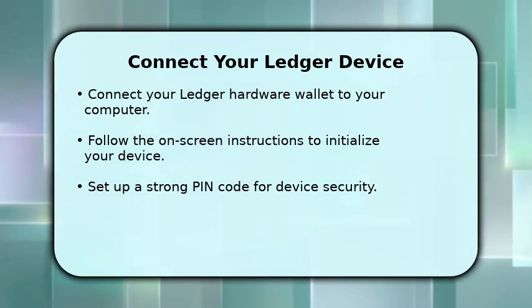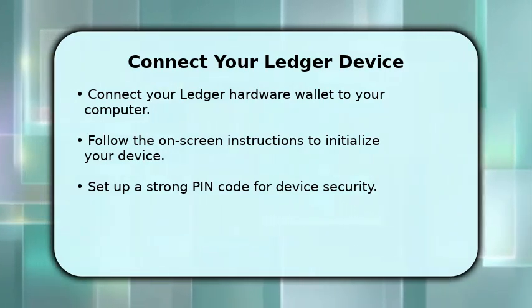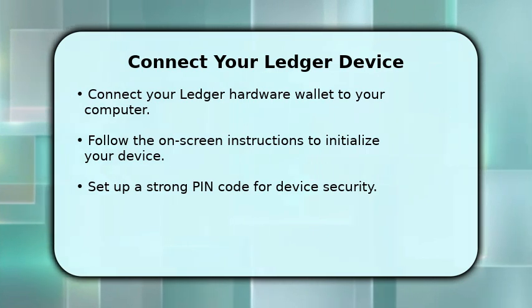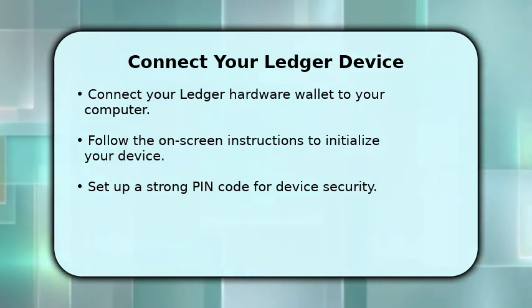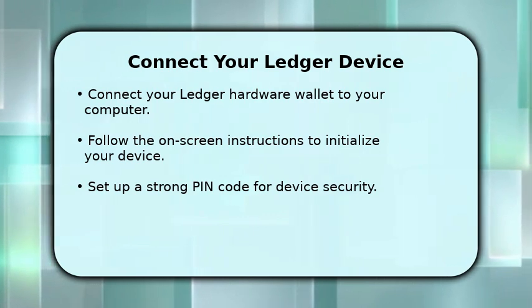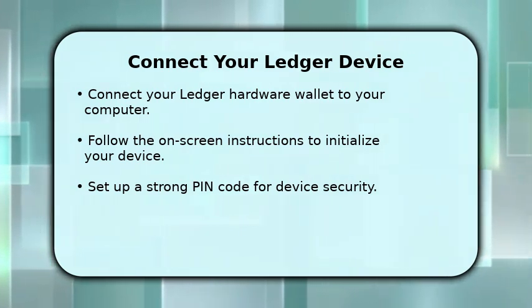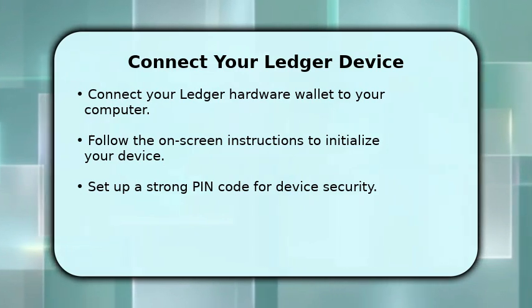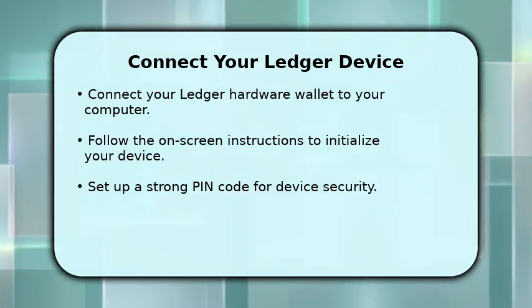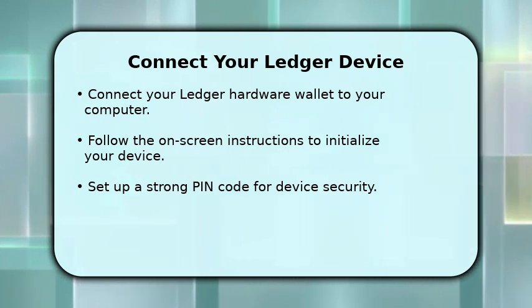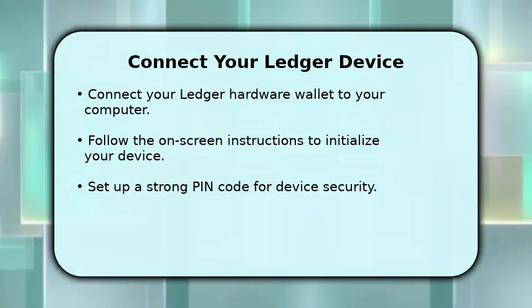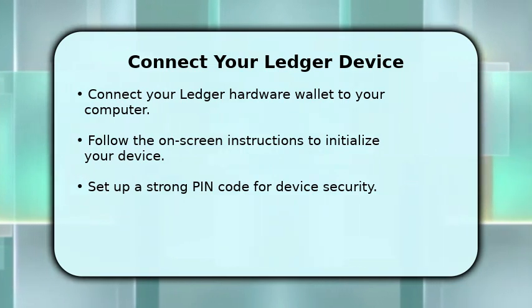Next, connect your Ledger hardware wallet to your computer using the provided USB cable. The Ledger Live app will then guide you through the initial setup process for your device. This includes setting up a new device or restoring an existing one. Remember to choose a strong, unique PIN code for your device to ensure its security.